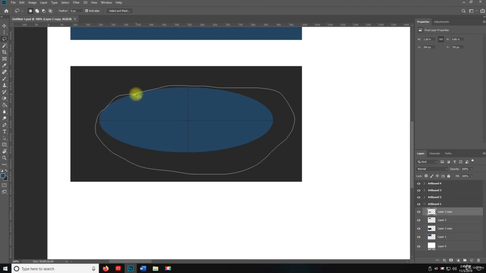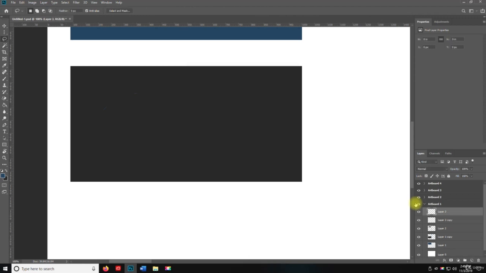Okay, so once you see the selection, and if I hit delete, it's going to delete it. If I hit Control Z to undo that, I can hit Control C, Control X to cut and copy, and then Control Shift N for a new layer, and Control V to paste it. Whatever I highlighted with the lasso tool, that's what it's going to select.